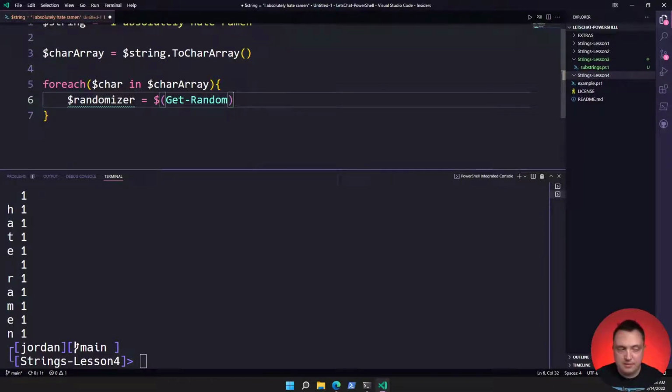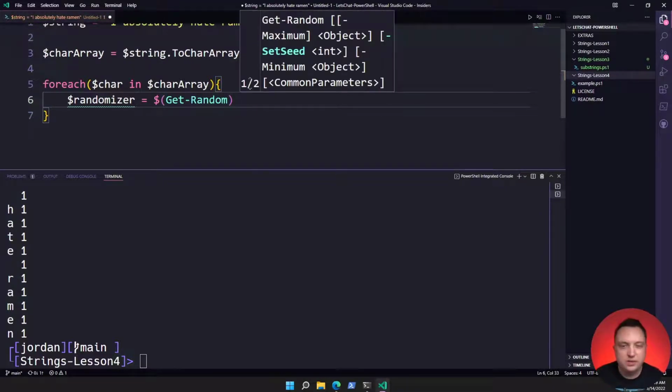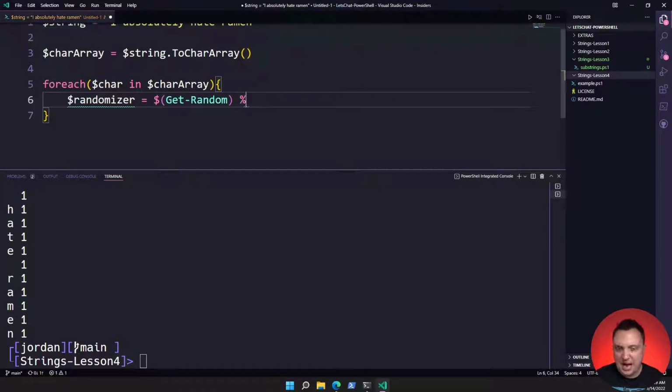It's going to get a random number, okay? And then what we're going to do is use a math function here that you may not be familiar with called mod 2. What that basically means is it's going to say, hey, get a random whole number here, okay? And then repeatedly divide it by 2 until we reach either 0 or 1. If it's 0, we'll know that it's an even number. And if it's 1, we'll know that it's an odd number, okay?